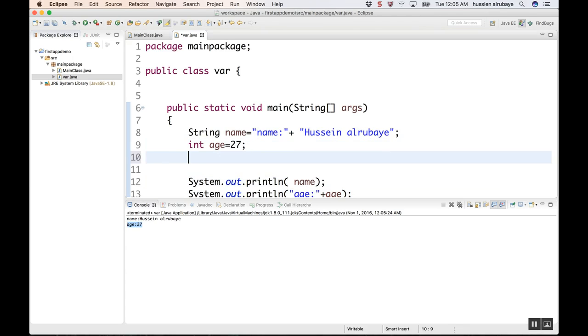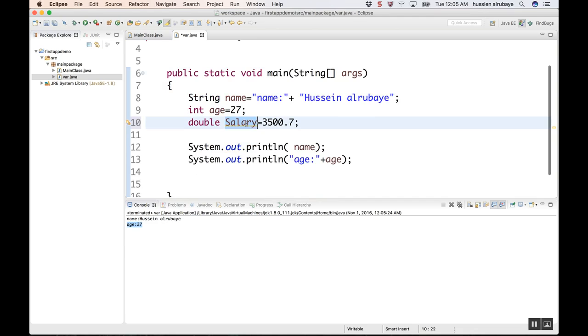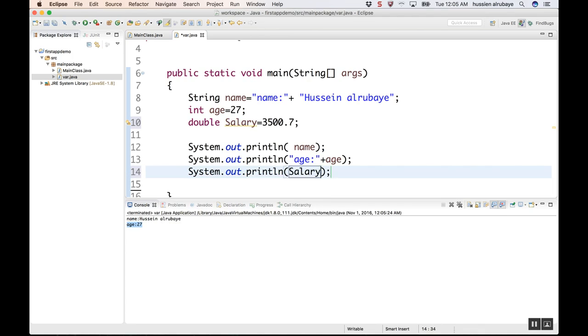You could define a double also. So let me define a double in this way. I define the salary. Salary equal, let me say 3500, whatever number you want. But because it's a double, you could say 0.5 or 0.7, whatever you want. If you see, it says this variable is not used, so you could say SYSO, then print the salary directly, or it's better to concatenate it with another string. You say salary. Make sure, because you defined it here with a capital, that you also call it with a capital. I will show you what I mean.